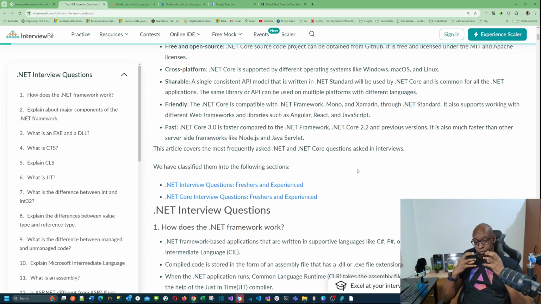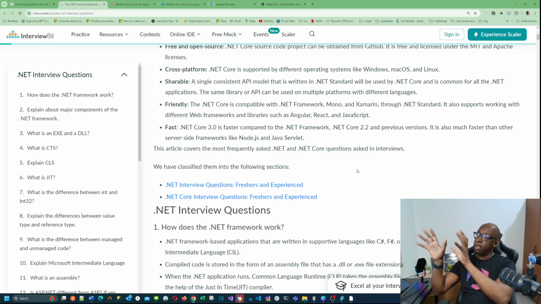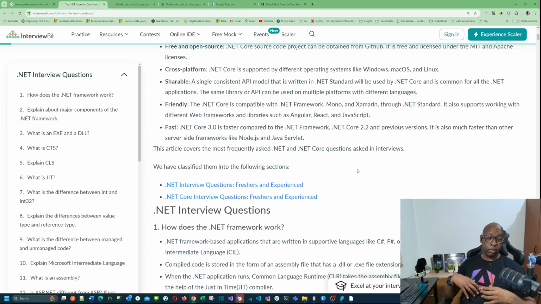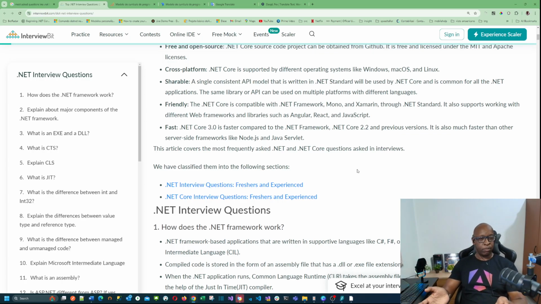another thing that you need to be very familiar with is the personal questions, right? Things that are not related to the technical side, but more behavioral questions. Like, for example, what do you like to do in your spare time? How do you see yourself in the next 5 years? Or something like that. You know what I mean?